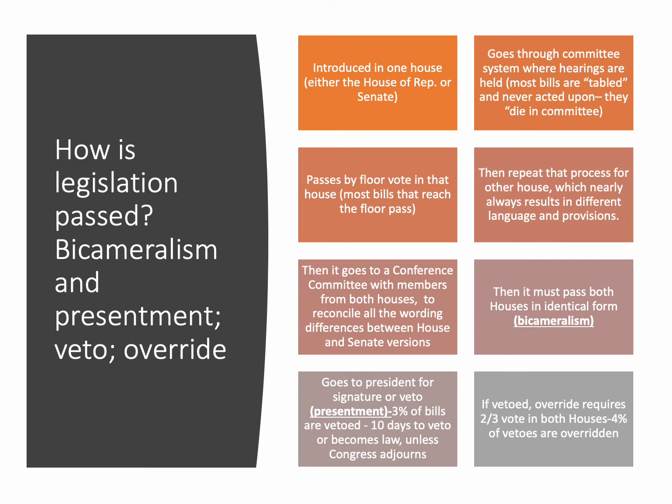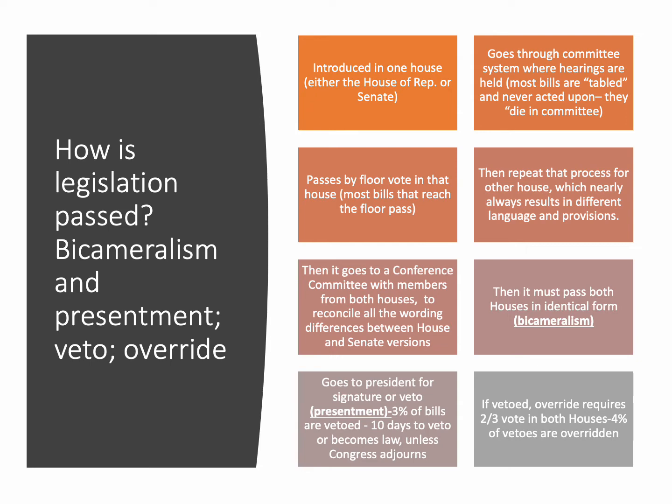Let's talk a bit about where legislation comes from and how it passes. There's a diagram. You've probably seen it before coming, but let's hit some of the key points. Legislation is introduced in one house, could be the House or the Senate. Normally it would be referred to the committee system, into a committee, whichever house it's in, where they hold hearings. Most bills die in committee. But if it gets through the committee and doesn't just languish and die there, it is voted out of committee to the floor of that house, whether it be the House or the Senate. And then if it does that, it'll probably pass.